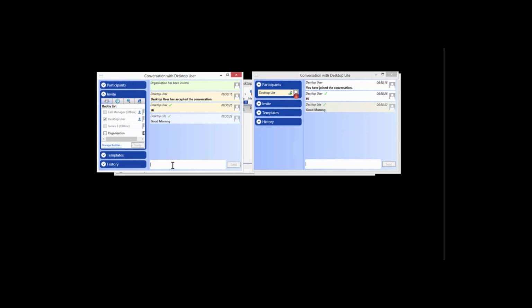Okay, what you can have as well are what we call templates. So you may have something you know as a parcel in reception, or parcel at my desk. All very useful, makes my life a lot easier. Okay, sandwich van, that's quite a popular one. So templates make life a little bit easier. So another way of communicating internally.